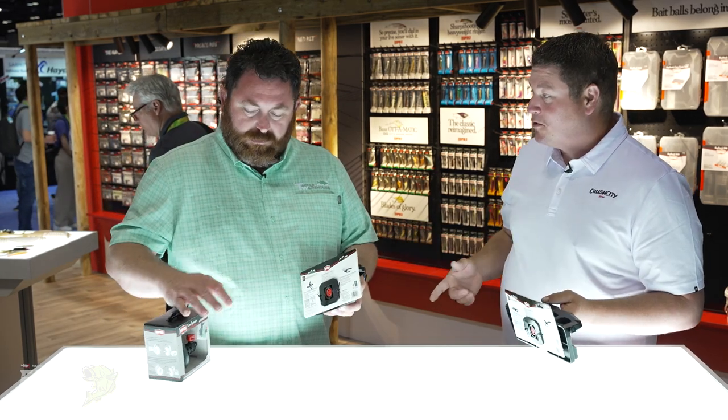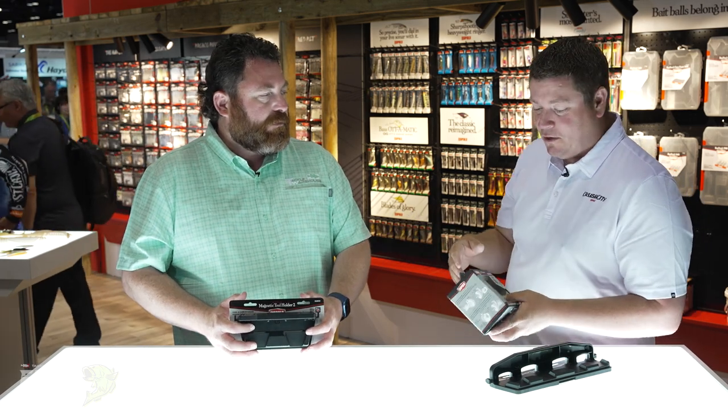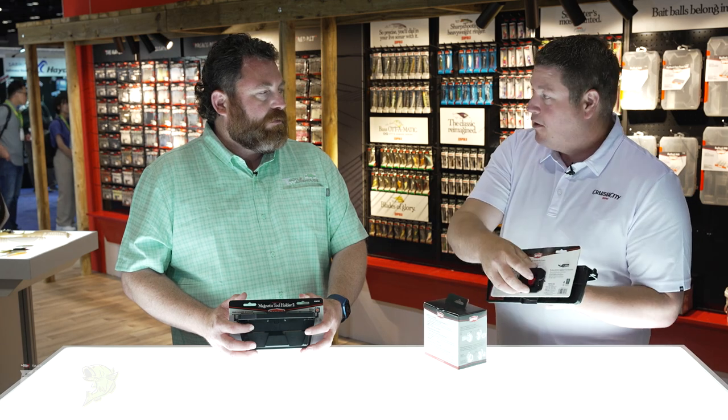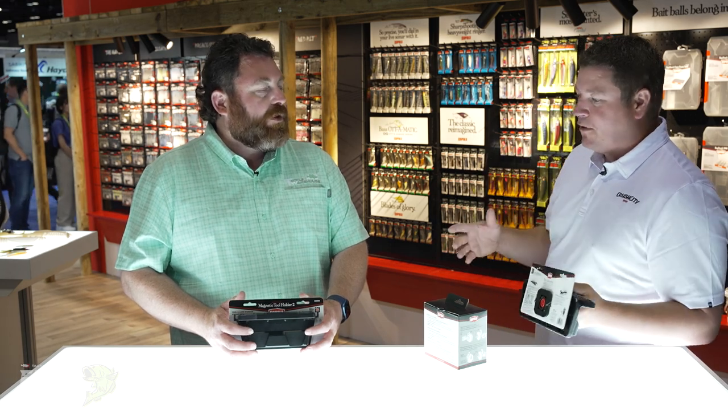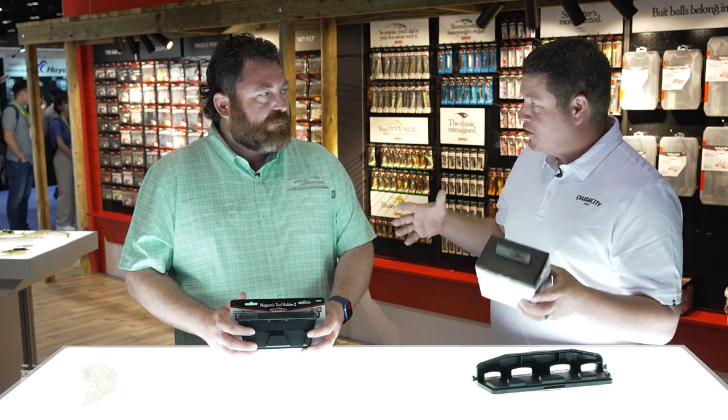Yeah. The line spooler is really cool. So you can mount that in your boat. You can take it off, and then you can have a Smart Hub receiver in your garage, you can move it back and forth. A cup holder, a line spooler, a tool holder, whatever it is, it's all interchangeable.